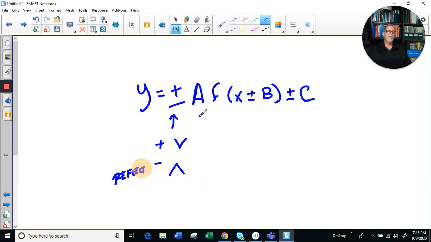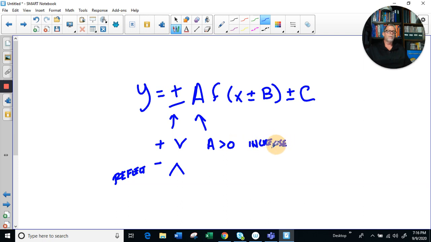What does the a value do? Well, this a value is going to increase or decrease that slope. So if it is a number that is, let's say if a is greater than 0, then it's going to narrow the function, or it's going to increase the slope of what we have, right?